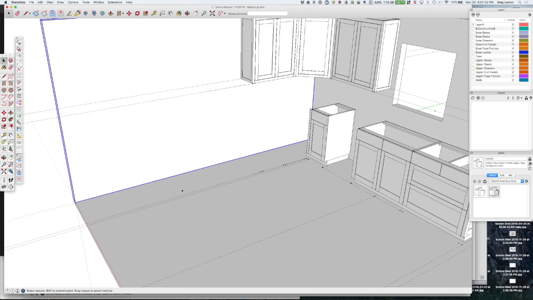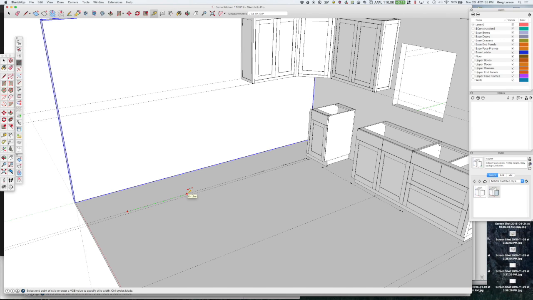So we usually take our tape measure tool, the standard SketchUp tape measure tool, and go along the wall and we pull out. And I've already got one at 24 inches, which is the face of my cabinets. And when we grab our story stick tool, then we snap to this line. So we always have to pick a first spot here, and we have to stay in line with the second point. So I can click anywhere here.